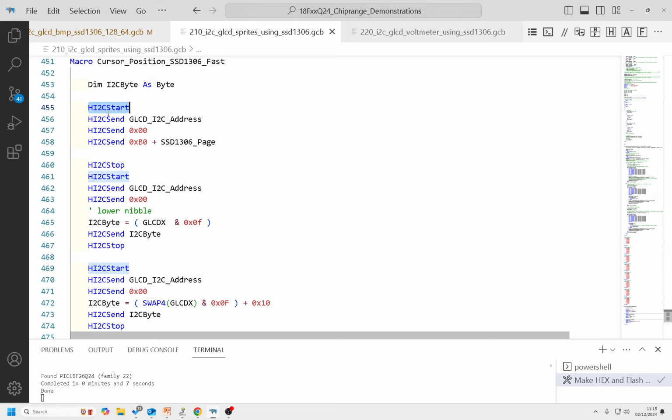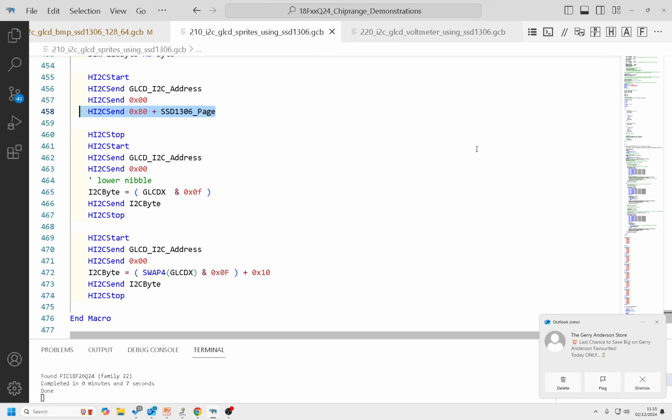It says start, send, stop, start, send. So he's sending out the structure. He's sending out an address, he's sending out 2 bytes, and then a page number. So he's actually pushing the data out at extremely high speed. And you'd have to go through and understand how he's doing all this in here. But essentially, it's just doing an XOR and XOR all the time.